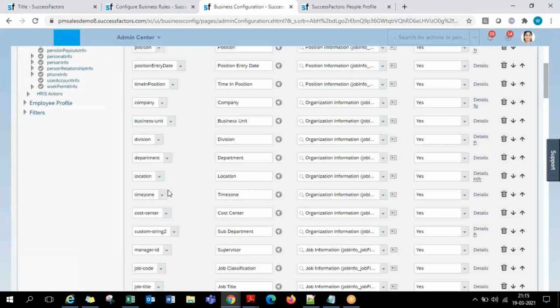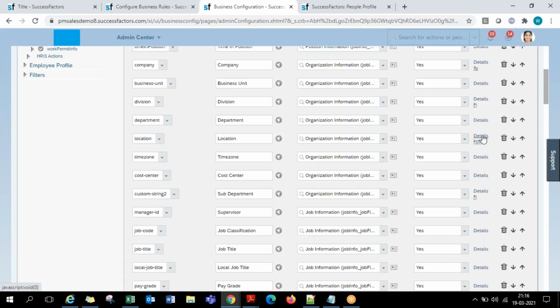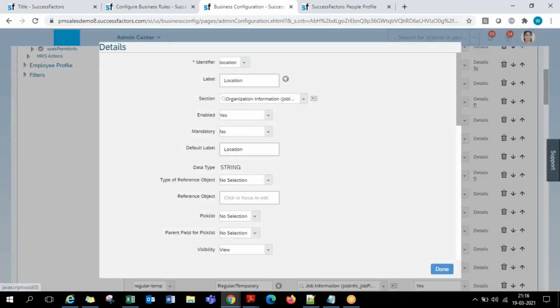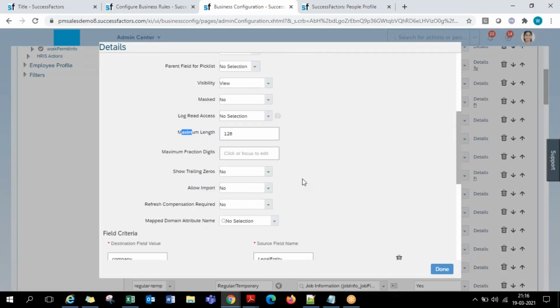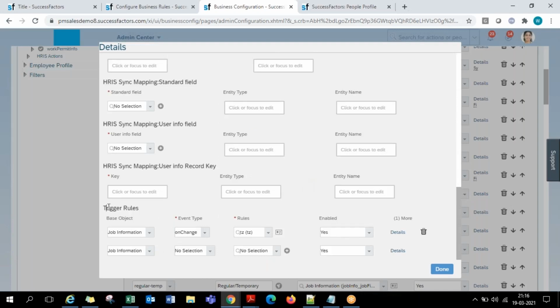So how is that found is, in a field level, when you want to assign a rule, you can go to the details. Under details we have these attributes: mandatory, visibility, masking, field length, all that. If you go to the extreme bottom, we also have a place where we can assign the rules, guys. So here the event is on change, exactly, SF has already given on change as an event. So when you use this event, system has a capability of tracing, is there a change in the data in that field or not.